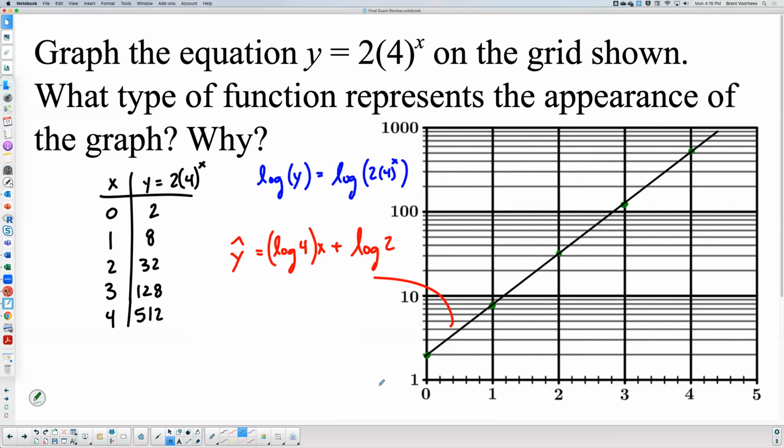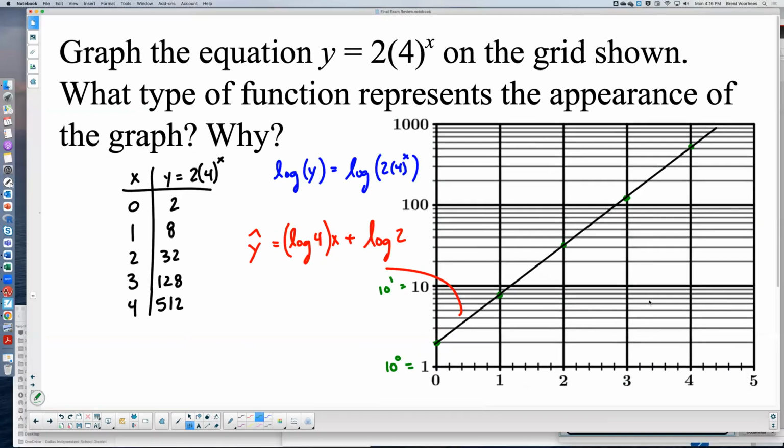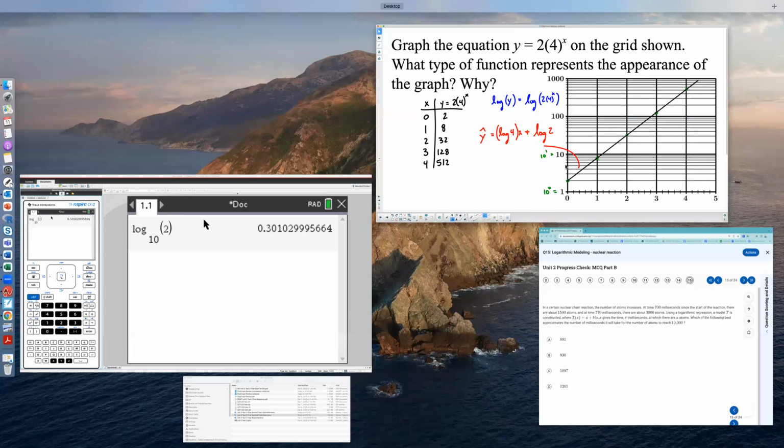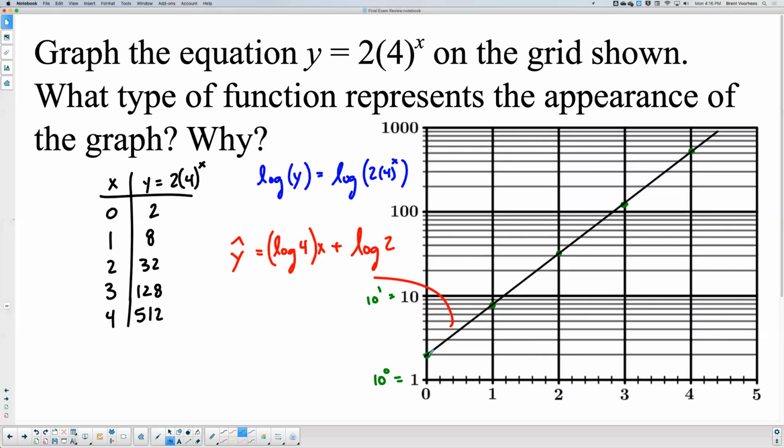So what do I mean by that? That represents 0 here. This would represent 1. So the first point should be 0.3. Where is it? 0.3 of the way up to 10. Notice that that point is 0.3 of the way to 10. If you measure the distance, this would be 10 squared and so on.